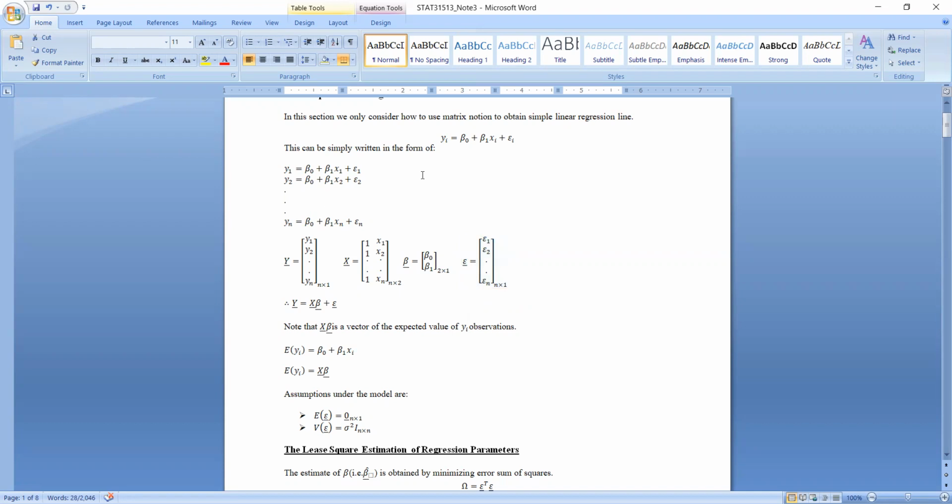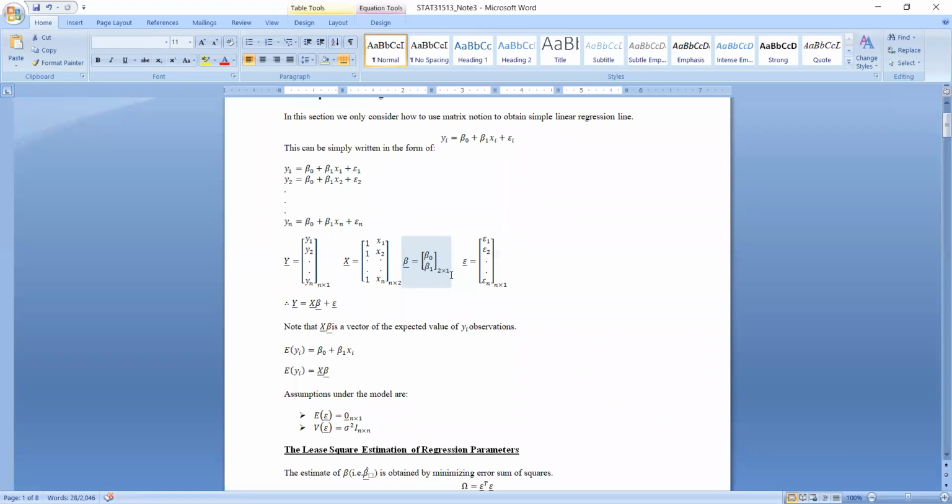And when it comes to simple linear regression models, so far when we fitted the regression line, we are always estimating only two parameters, the intercept and the slope, that is beta naught and beta 1. When you place the two parameters into another matrix, we denote that as the matrix of beta. Since you have two parameters, you have two rows, so it's a 2 into 1 matrix.